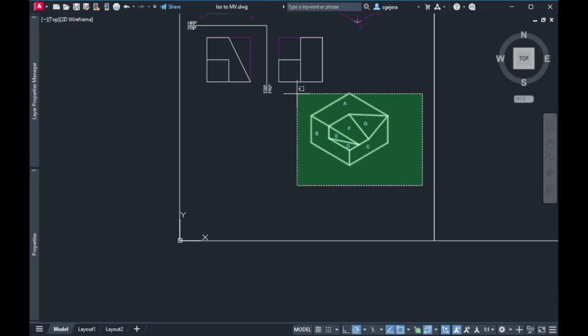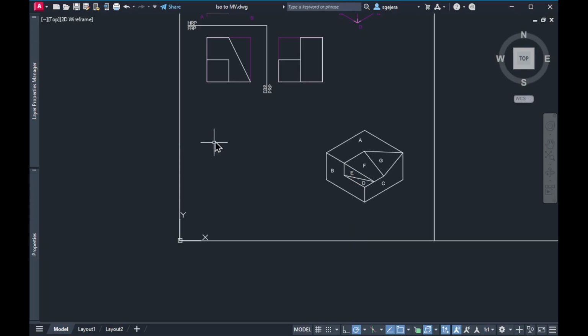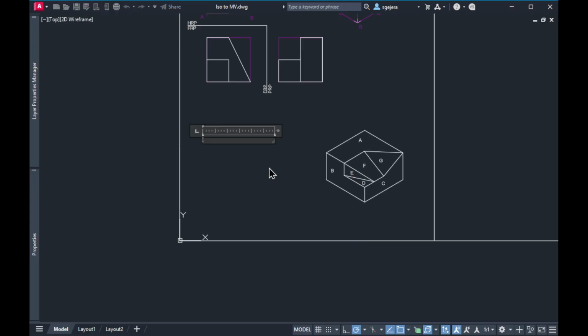Now here, ito, let's move this to the bottom. Let's just try to identify kung ano yung mga planes available dito. So let's group them according to yung type niya. So there are three types of plane. We have the normal plane. We have the, ano tawag dito? We have the inclined, and we have the obliques or oblique plane. Okay?